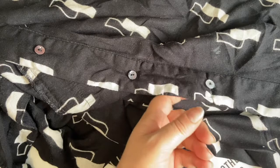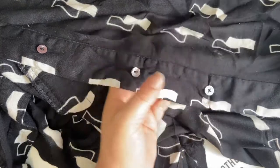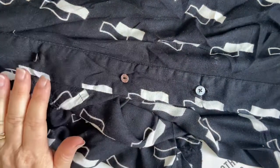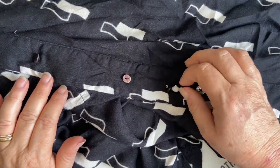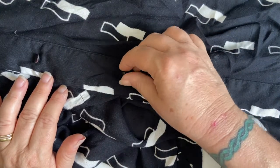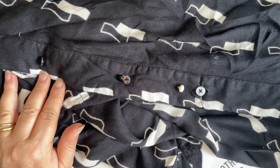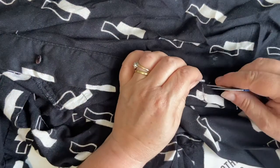We're now going to move on to the buttons. Because we've done all of this work on the dress, we thought it might be quite nice just to give it a little bit of a lift by putting some new buttons on. Now these are really pretty and they're just going to freshen the dress up and give it a nice new look. So what you would need to do first of all is take the old buttons off.